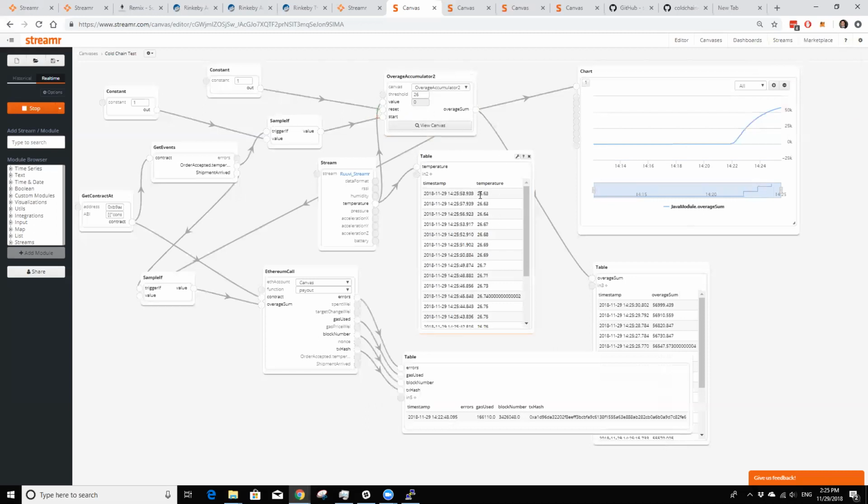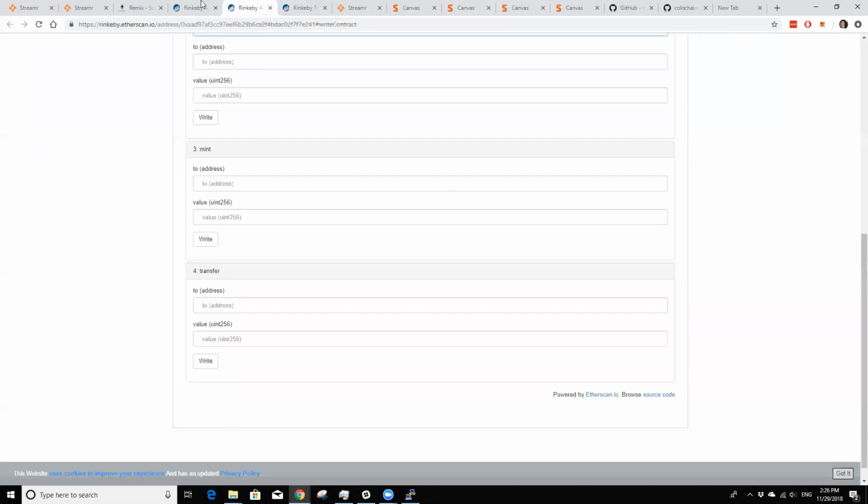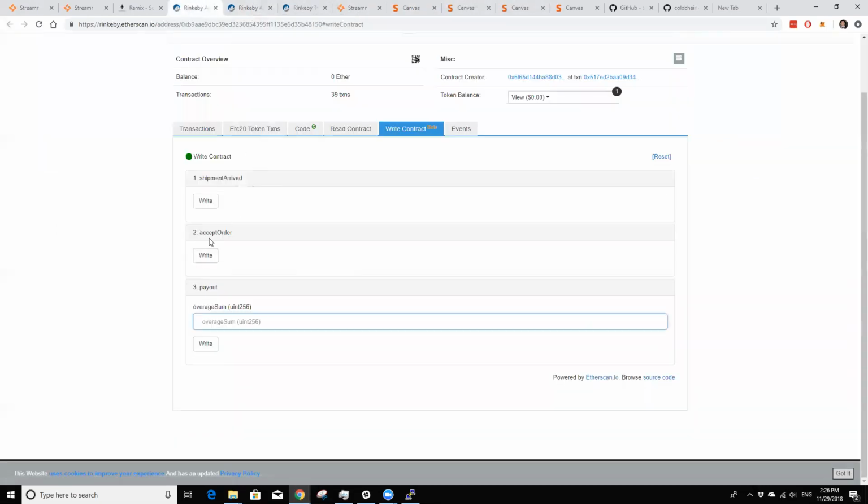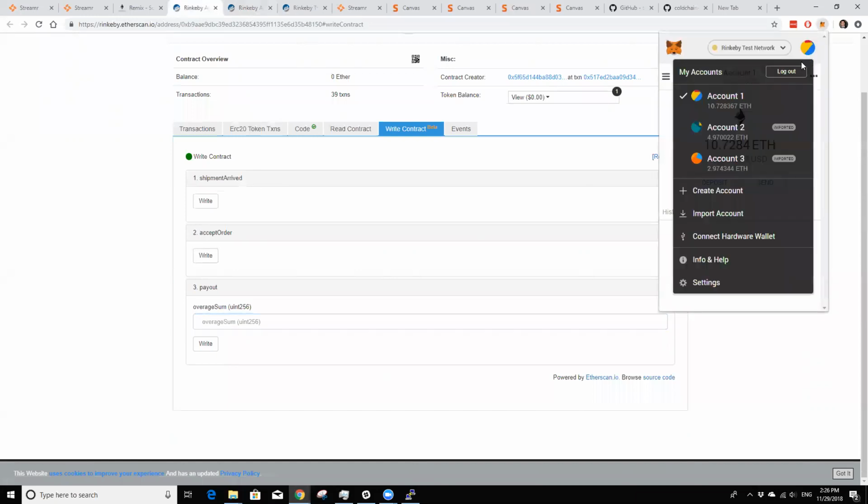So as you can see, it's above 26, but nothing happened because it's waiting for the trigger of order accepted. So I'm going to use a control.